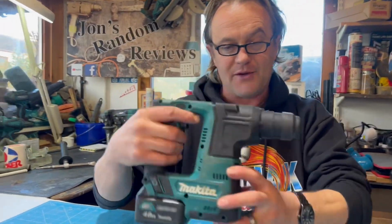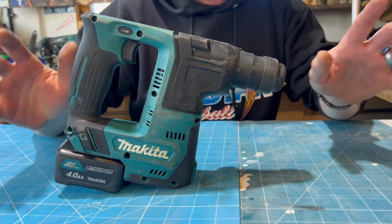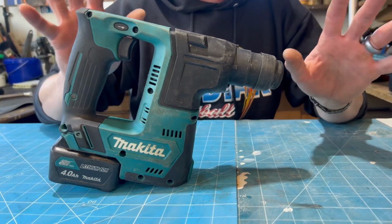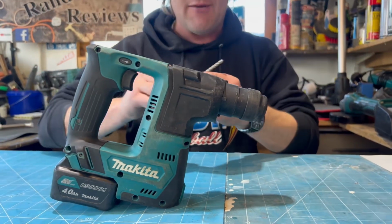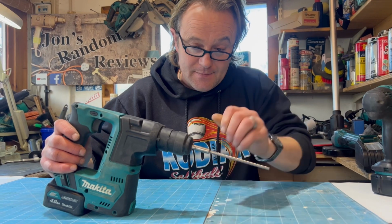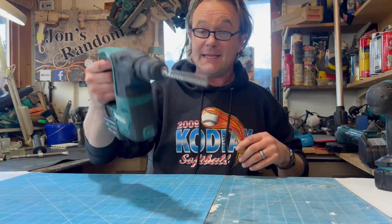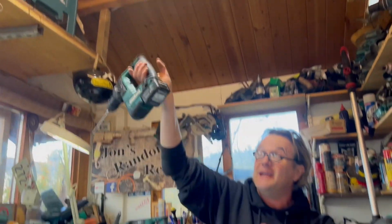I've got a 4 amp battery on it, and if I'm drilling into brick or block, it's fine. Not so good in concrete, it's not got a lot of power to be honest with you, but mainly I'm putting in red plugs with a 5.5mm drill bit. This is really light, easy to use one-handed, dead easy. If you're up a ladder or on a stretch, it's a doddle, but only for small bits.